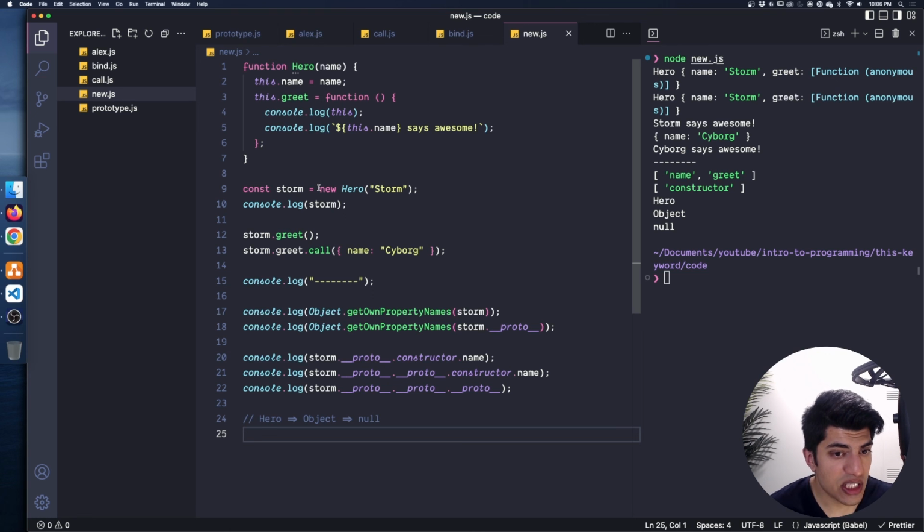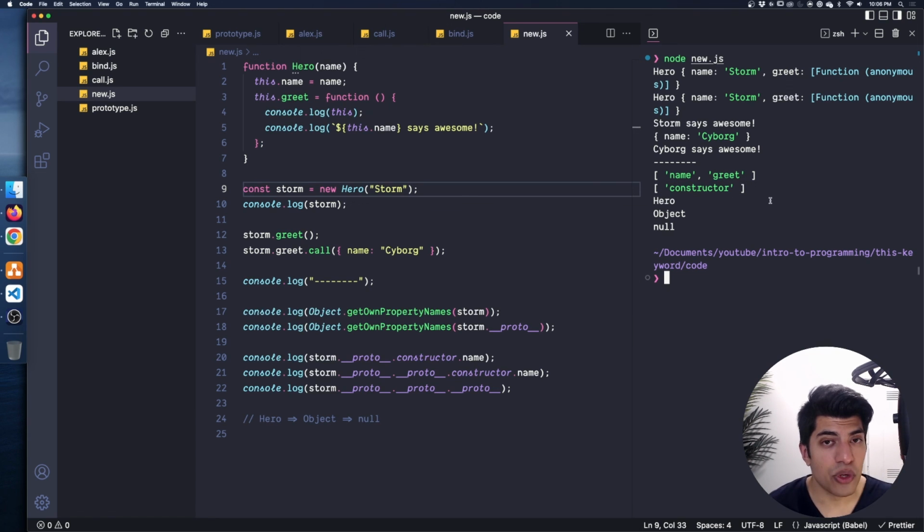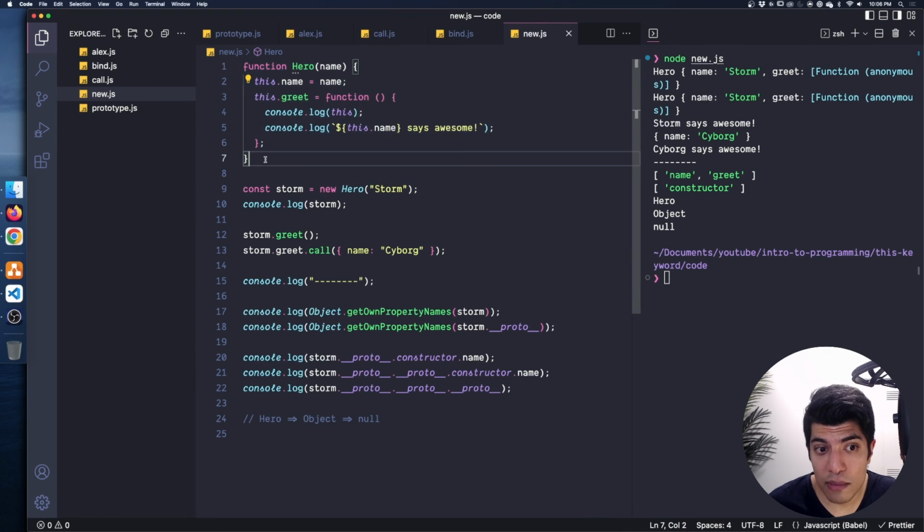So we can effectively say that this new keyword sets up the this value object for us and also sets up this new fancy prototype for us and hooks up this constructor for us as well. And we're going to see this come up again. In fact, this exact thing when we actually start to take a look at classes, because what we've effectively done is created our own custom object, and we can create instances of those objects, and we can even create further instances and set the prototypes of those other instances to be the Hero object, for example. And what we've effectively recreated is our own type of object-oriented programming with inheritance, at least.